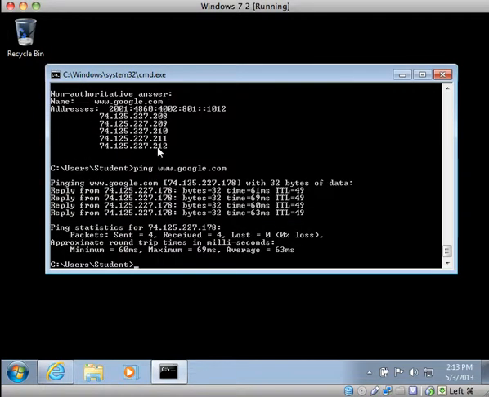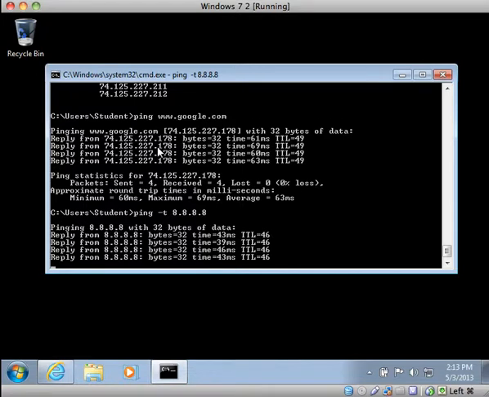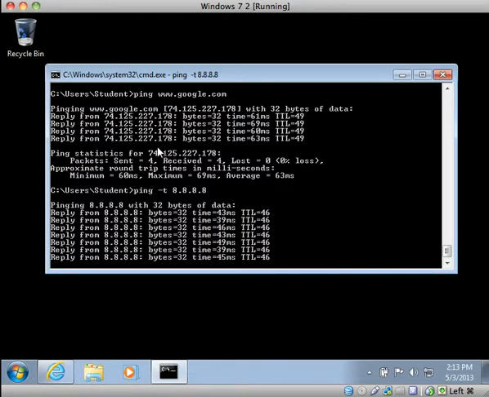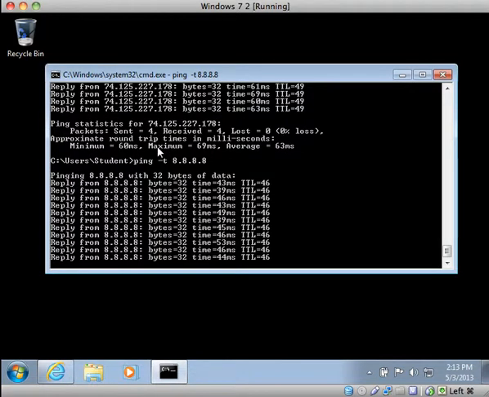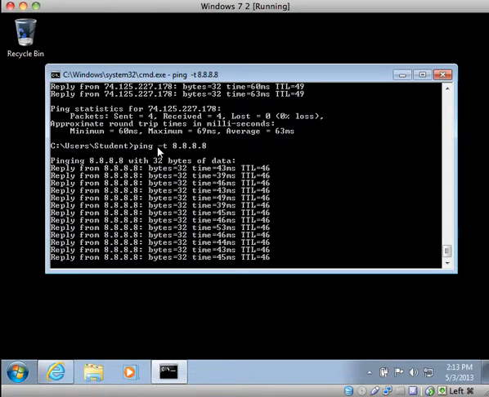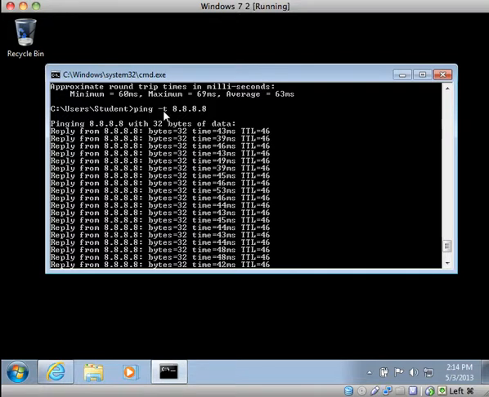Let's say you're working on a computer and you're doing a bunch of different things and trying to test different things to get connectivity, and you want to ping for a long time. I can use ping -t and ping that address. It will continuously ping. If you have a problem and you fix it, at that point you'll see that your pings are going through. Or if you're doing something and the ping stopped, that means you just broke something. This is a nice little feature, the -t.